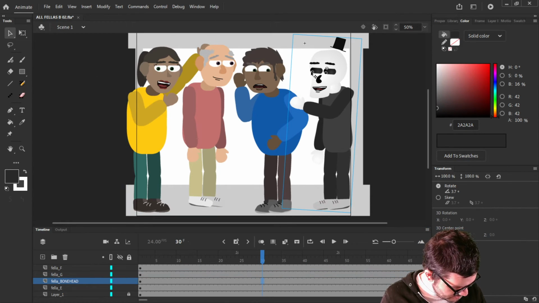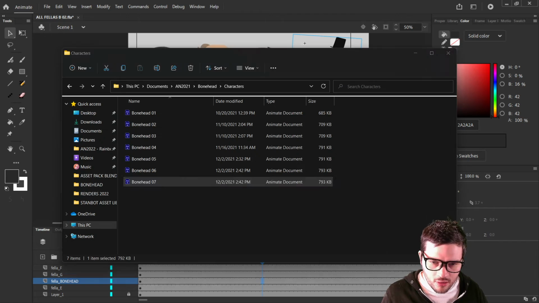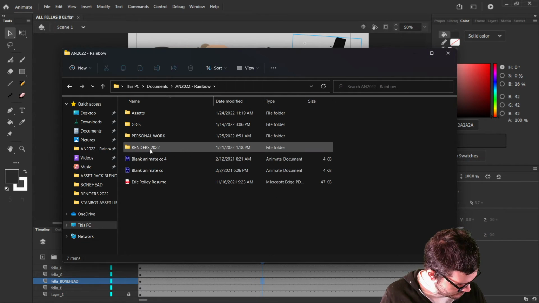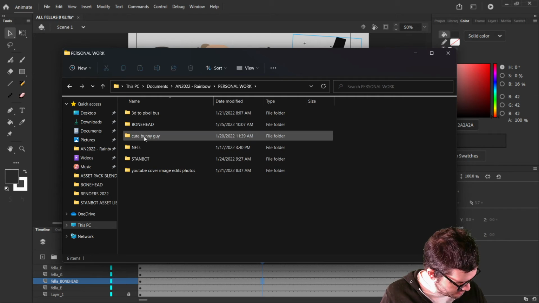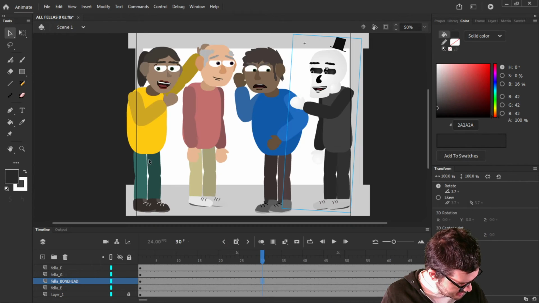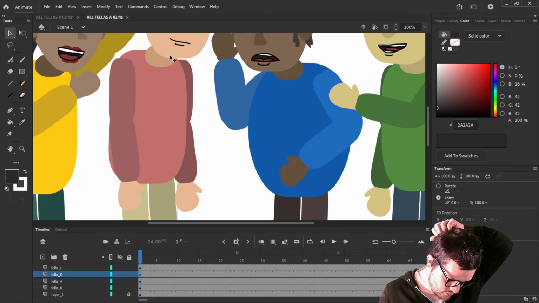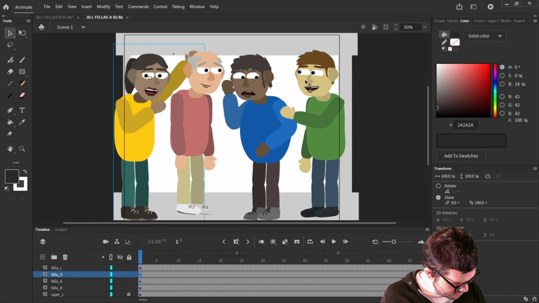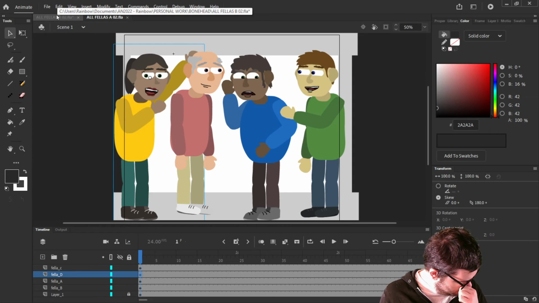I still very much have that character on a file sitting there. We backed him up earlier. Let's jump on over, make sure we're in the right folder. We don't want to be in the wrong folder. Yeah. Over here, Control 2, and bam. So he's ready actually to animate as well.